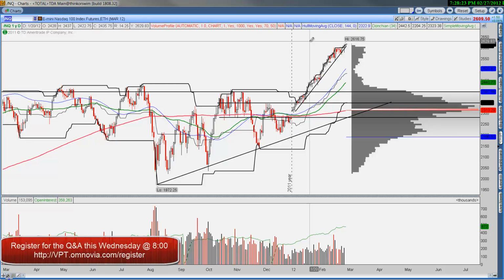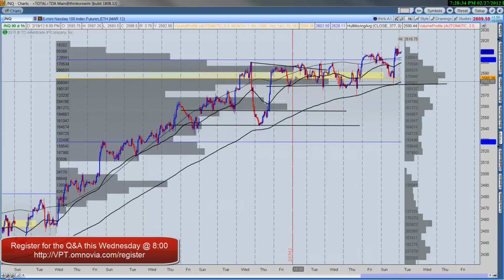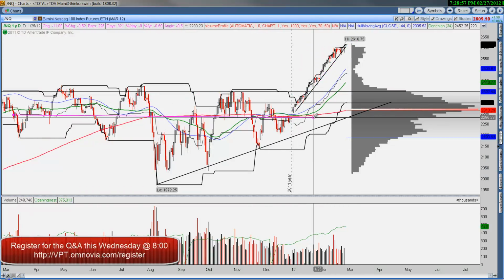Nasdaq, now this is going to have some influence because of Priceline reporting earnings, and there were blowout numbers. But what you can see here on the Nasdaq is we had consolidation for a week or two, and then this morning we bounced off this point of control level for the month of February and have pushed higher. As long as these lows hold, there's nothing wrong with the Nasdaq, and we should continue to push higher. You can see the uptrend is steep, but at the same time we've had a big long sideways consolidation for a year. So there's no reason why we shouldn't see more upside.